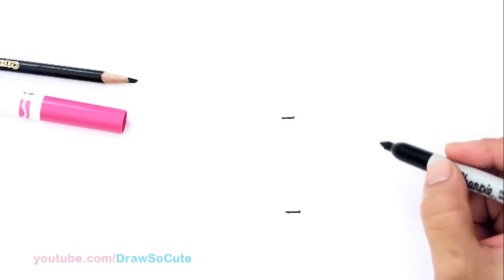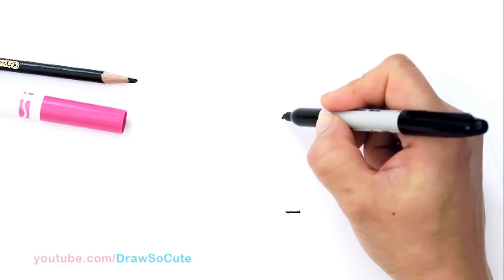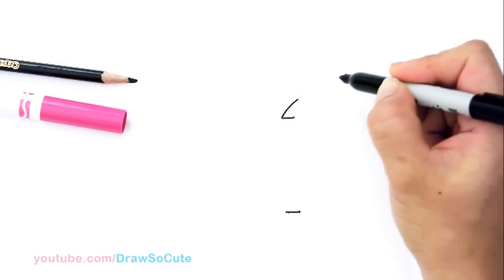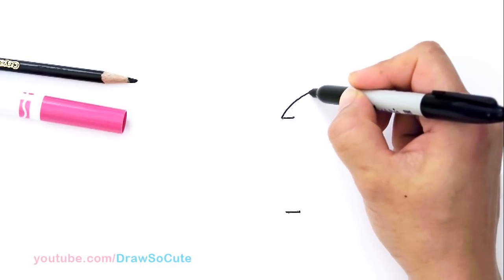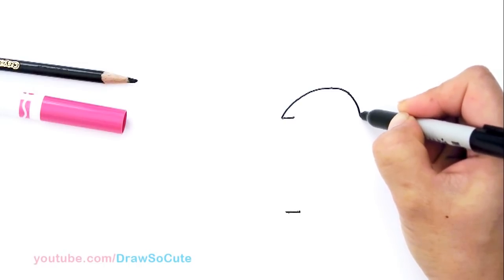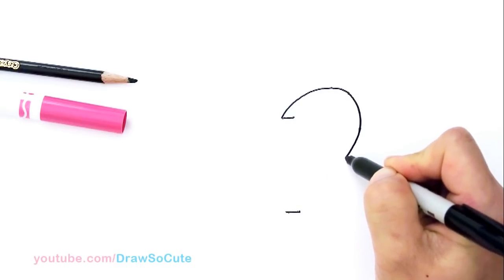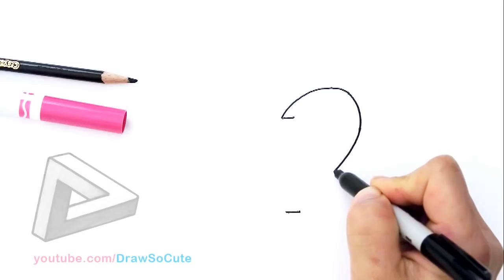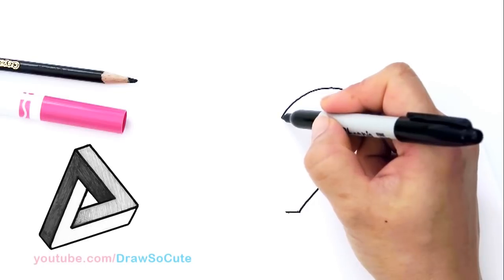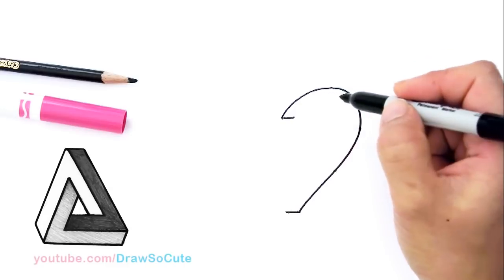So we've got the two small lines in. And from there, the first step is to come and draw a heart — basically half of a heart. So we're going to come from this point right here and go up, all the way, just draw as if you're drawing a regular heart, and we're going to come all the way down to this point right here, to the opposite side on the other line. I know this impossible heart looks really complicated, but actually when you look at it and take it step-by-step, it's actually pretty simple to draw.